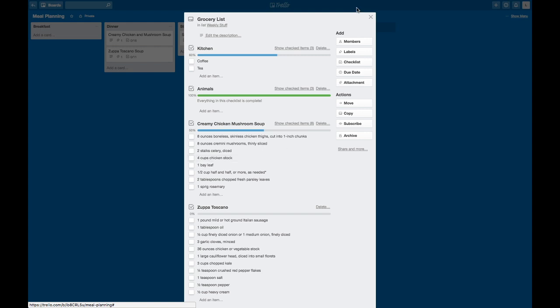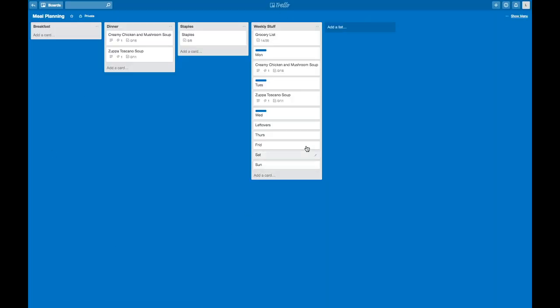Now, what I'm going to do for you guys is finish out these lists and make this into a swipe board that you can then copy into your own Trello once you've got yourself set up. So you don't have to do this listing part. You can just change the headings to whatever you want them to be, and then everything else is set up.